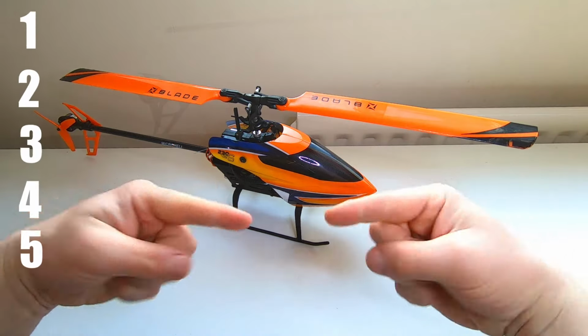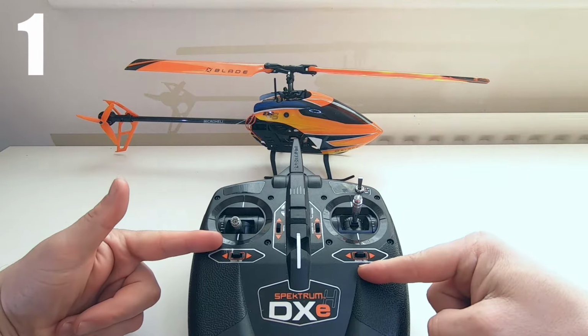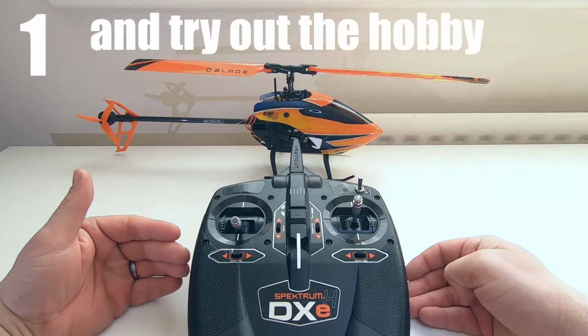5 ways you can make your RC helicopter easier to fly. Let's go. Number 1, your transmitter. So if you have a ready to fly helicopter like this, you'll get everything you need to get going and try out the hobby, which is great.